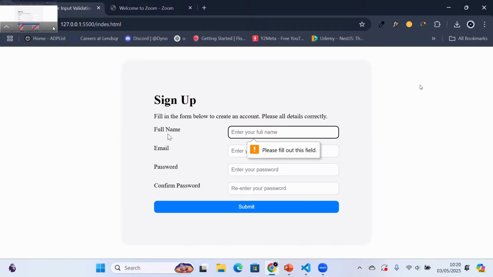Sometimes though, you might not have a label, because even if I remove all these labels here, if you want to try to fill this form, it's still intuitive. You will know that this field is for full name because of the placeholder here to enter your full name. Even if full name is not here, you know that you're supposed to input your full name here, and likewise here you're supposed to input your email address, enter your password and re-enter your password. So without those labels.